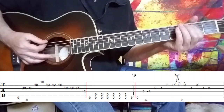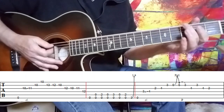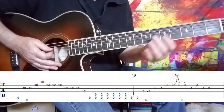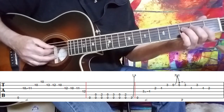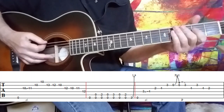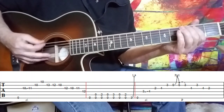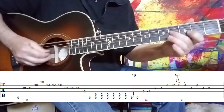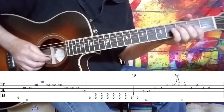Return to the boogie pattern. There's that bend on the 3rd fret again. Let the D string ring, and now we're using more of the major pentatonic. So from the boogie pattern we have, once again, slowly on that lick.